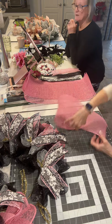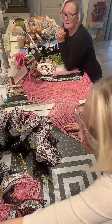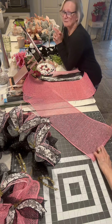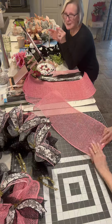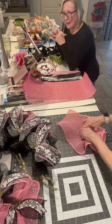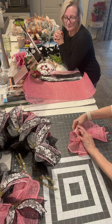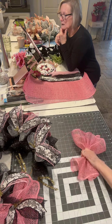Someone is asking, do you have a favorite place to get your wreath forms? Here's an answer: I get them wherever they're on sale. Sometimes Michael's is on sale, sometimes Hobby Lobby. And I heard they have some at Walmart. Yes, they do. Wally World. When I went down to Wally World, they had the Hallmark displays, and I got some nice stuff there. I was very shocked, but it was nice, and I've used them in some of my wreaths. It just depends. If you want just the wire forms, like the 14-inch, that's a super popular size, because if you're using mesh, it'll make a nice big 24-inch wreath.